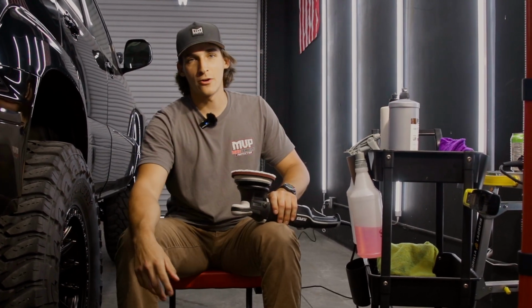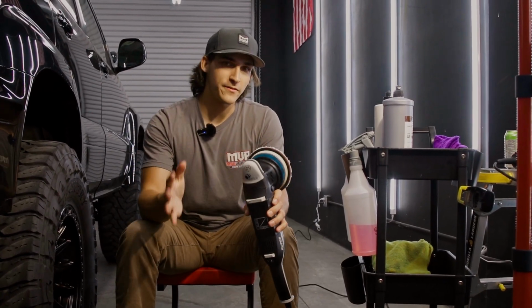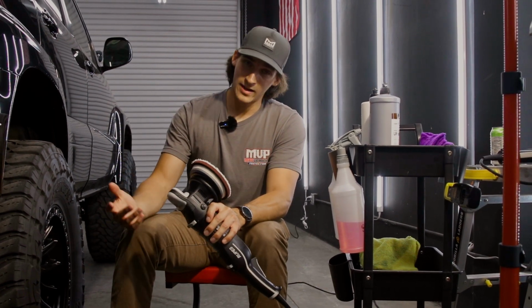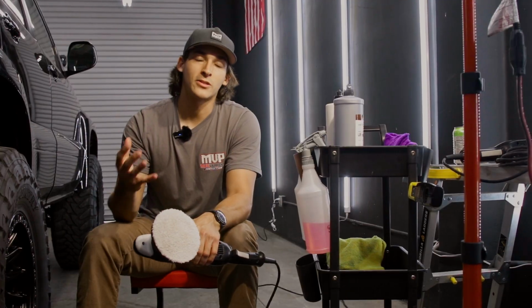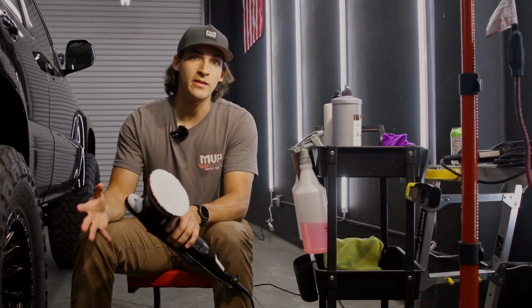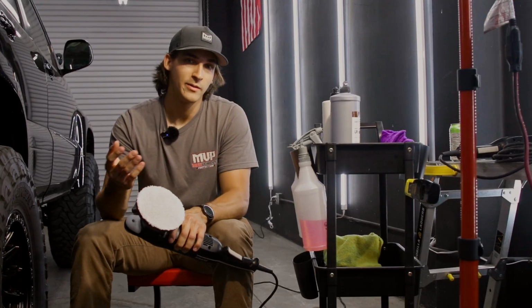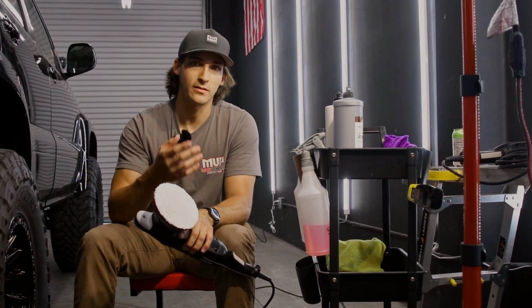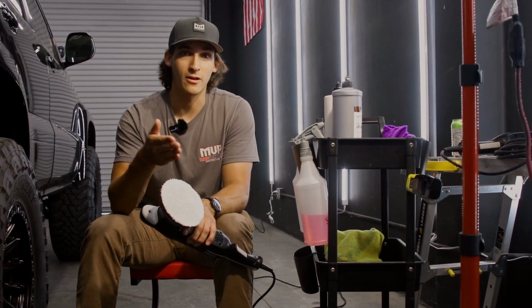And as I was going into the compound, I want to mention that there are different types of paints on every single vehicle. There are soft paints and there are hard paints. For example, GM has soft paint. Soft paint is paint that can be scratched easily and it can also be corrected easily. Basically meaning that the clear coat is a lot more malleable than hard paint. So great for correction, but scratches are going to get into that paint a lot easier.